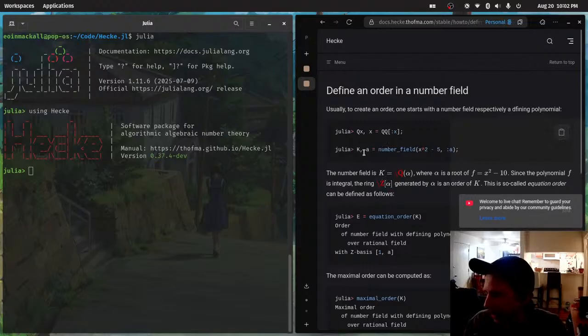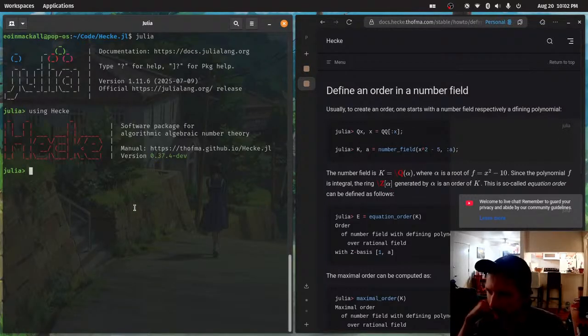Okay, then, so let's ignore that and let's try to do a number field. So we'll take, okay, so this is interesting too. So we're gonna create a number field. Let's pick x to the fifth minus x plus 1.